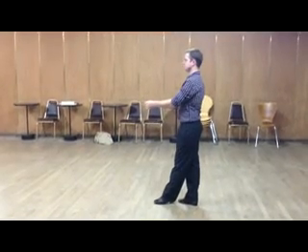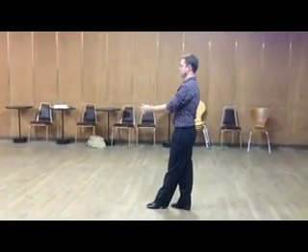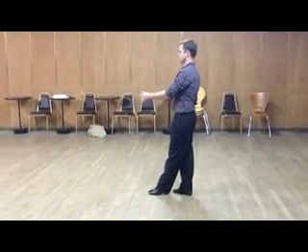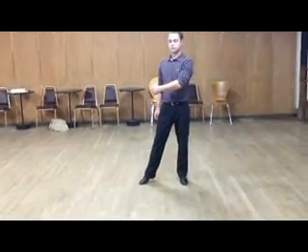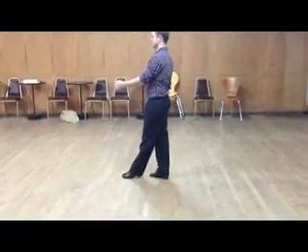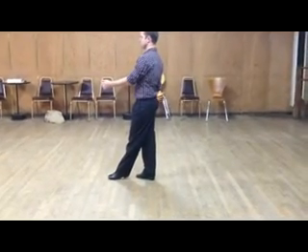The leader needs to get to the right rail — he needs to get off the track to create space for the lady. The way he does that: he steps to the side with his right foot, and notice he opens up a quarter of a turn. So the very first step for the leader is to take the left foot back and into a side action by turning a quarter turn to the left.